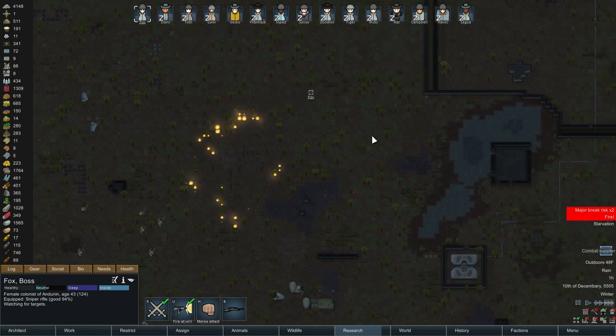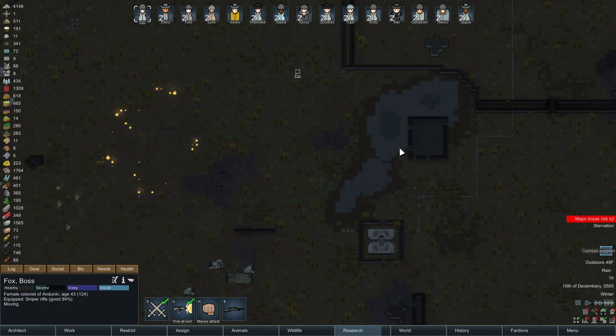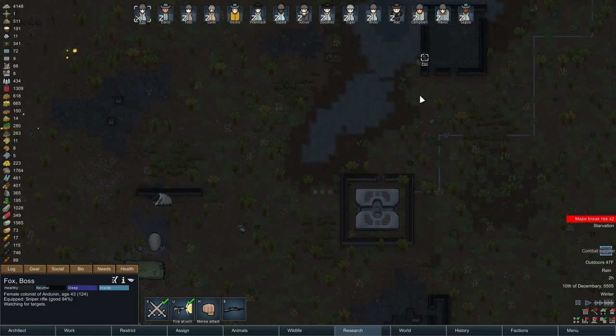Come on. Is there some better cover I could be using? You know what? Get over this way. How are you doing? Not too great. I'm actually going to put you in that doorway, and then you'll have a nice, easy, quick escape back this way if need be. Hopefully you can hit somebody, because that would be nice.